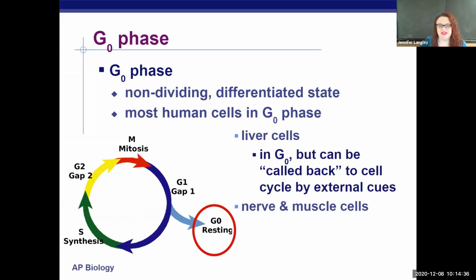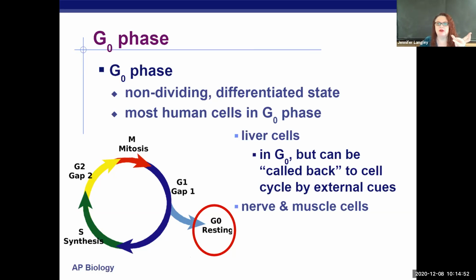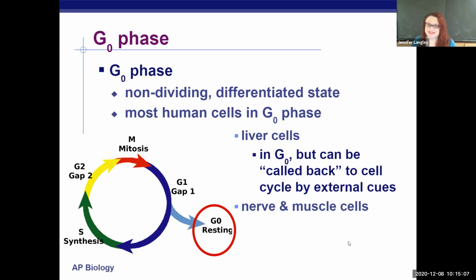Our liver cells can go here, and then they get called back by signals. Okay. So these signals are, again, damage to the cells. When cells undergo apoptosis, when they disintegrate and kill themselves, they will send signals out to other cells that can tell them, okay, you need to replicate because I just died. So we need to fill this in, okay? To clarify, the cell material is recycled after apoptosis. That is correct, yes.